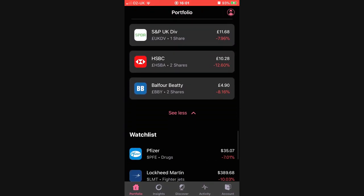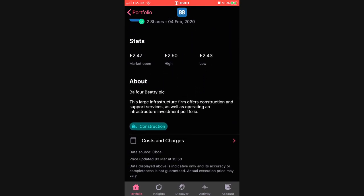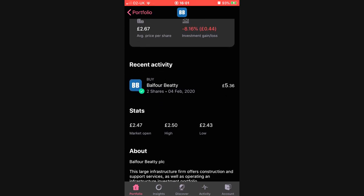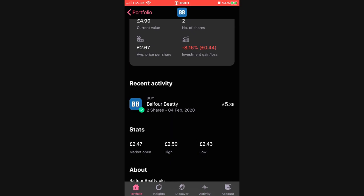And last but not least, we have Balfour Beatty, also 8% down, or 44p. This again is due to the coronavirus crash. It just nosedived overnight from being 4 or 5% up thanks to the HS2 announcement and some positive balance sheet figures, straight down 8%, all because of a virus that's only largely just arriving in the UK now, and there's 50 people affected by it at the current count.